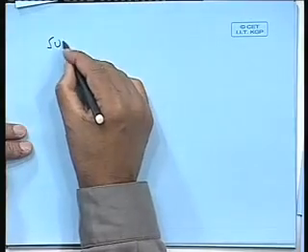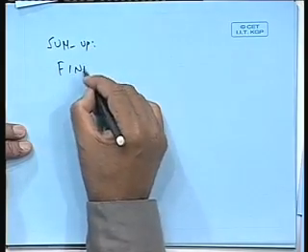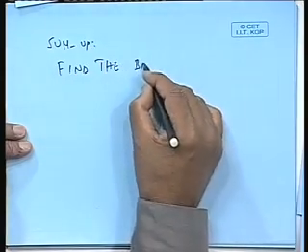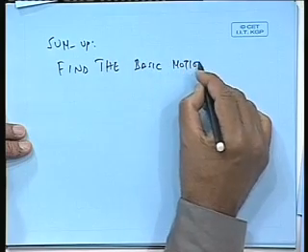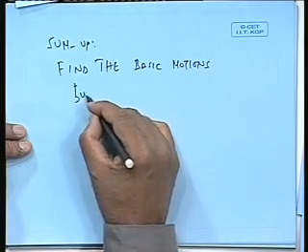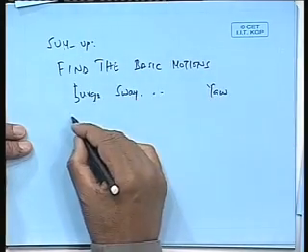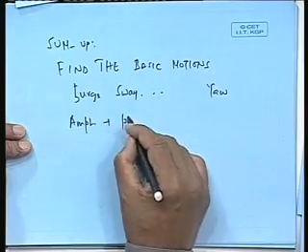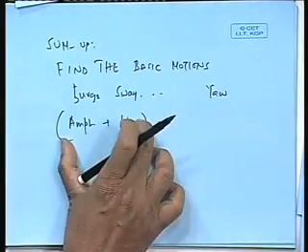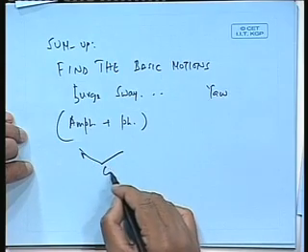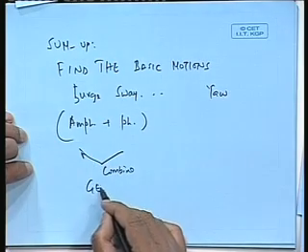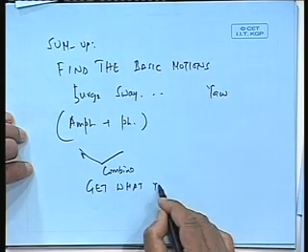Once you find those motions, the complication is maximum in finding them out. So I'll just write the summary. Find those motions, that is, surge, etc., yaw. What do you find? Find amplitude plus phase. If you can find this, you can combine these all together and get what you want. I'll write it that way.